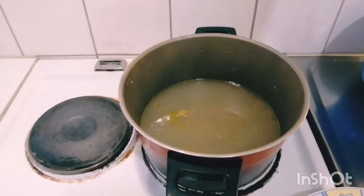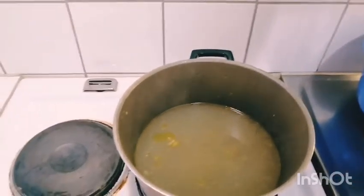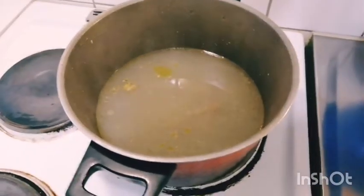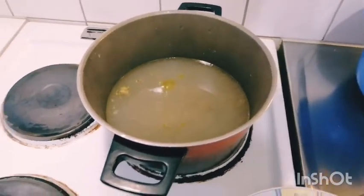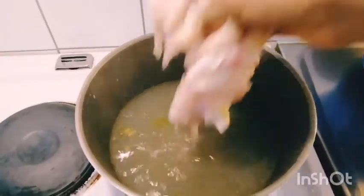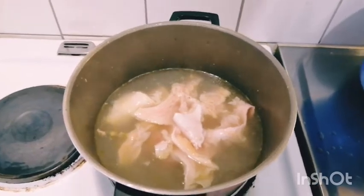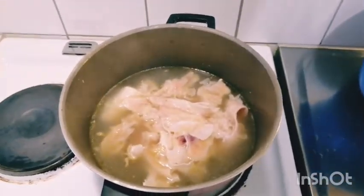So now I have separated the meat from the water. So this was the meat that was inside before. I've removed it. So now I will add the fresh meat, one slice already. This one is very hard, so just put it like so. So this one can cook at least for some time before I mix them together.